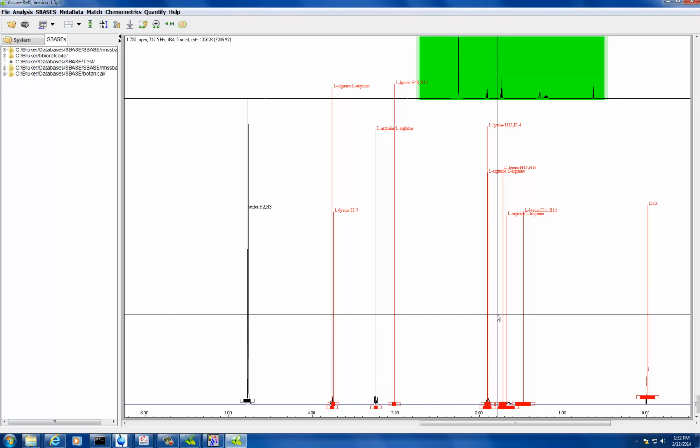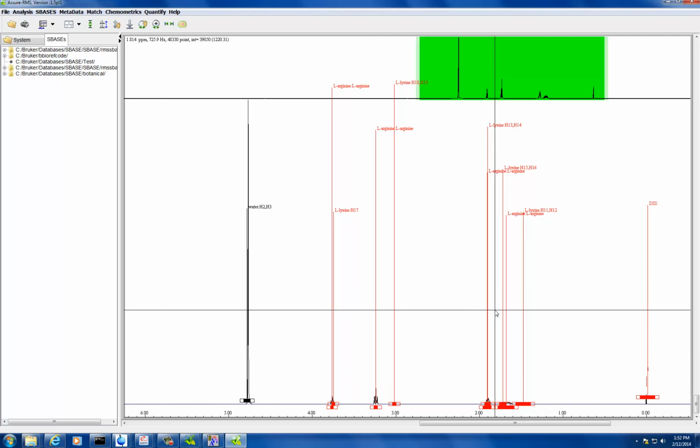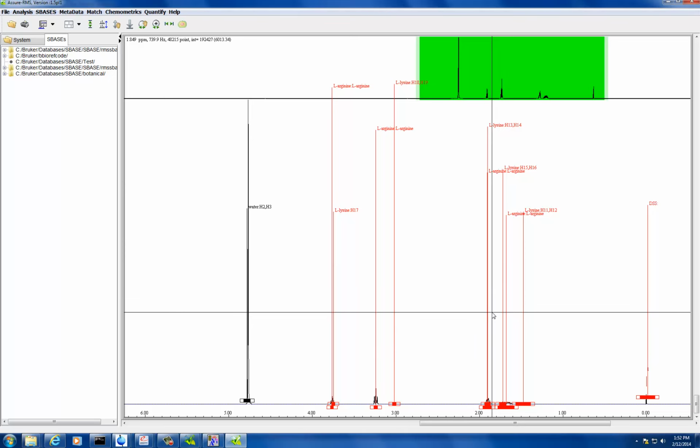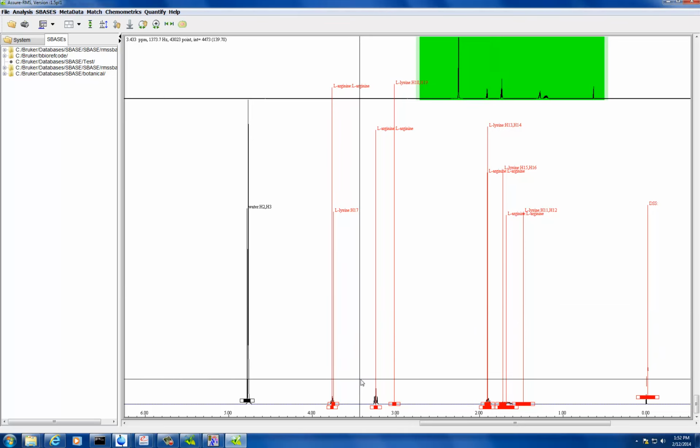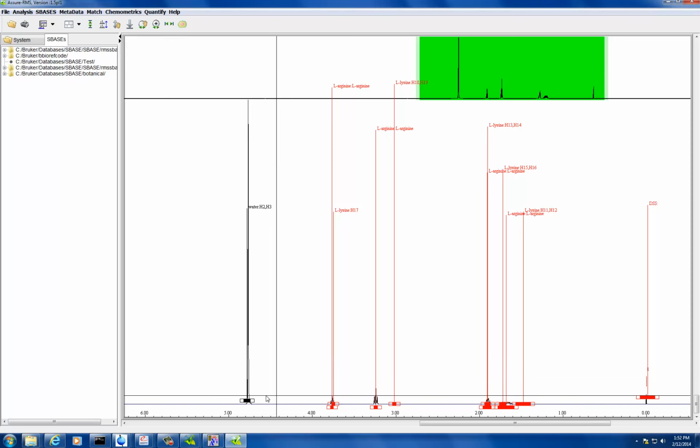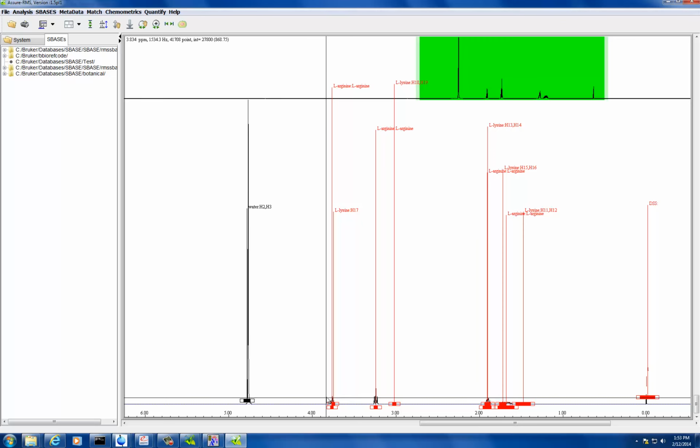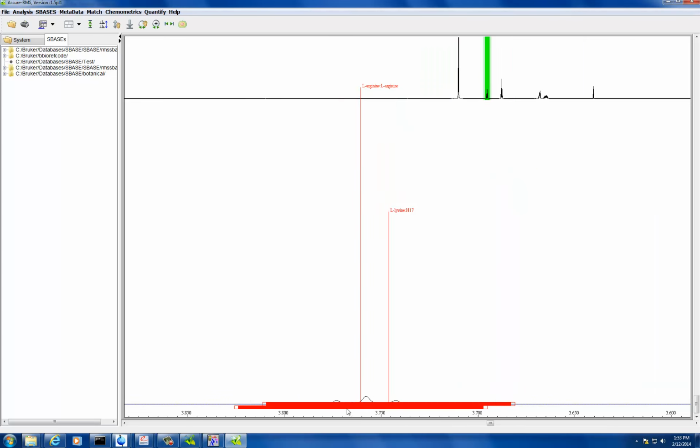Okay, so let's find areas in which we want to quantify. If we go on the 3.8 area there, and zoom in a bit more, this area is a very difficult area to quantify because arginine and lysine are almost exactly in the same region. So we're not going to quantify those.